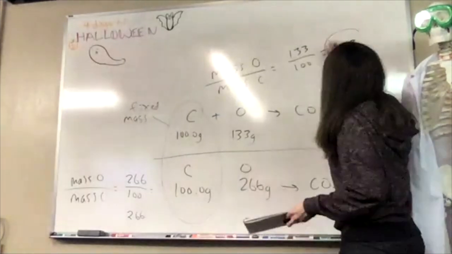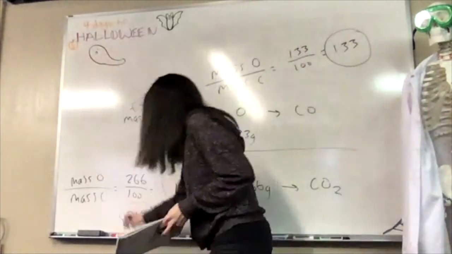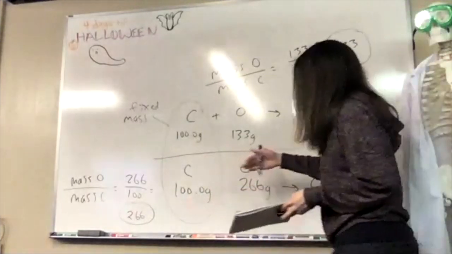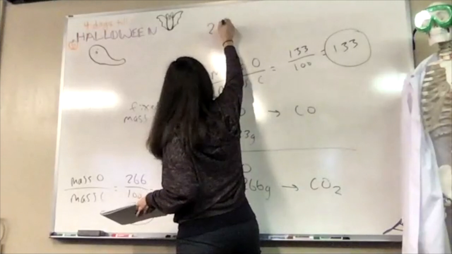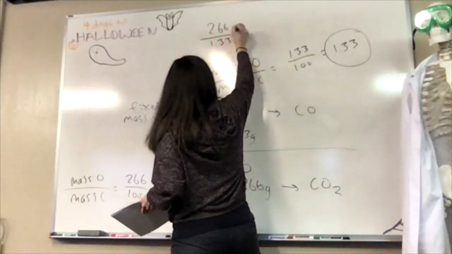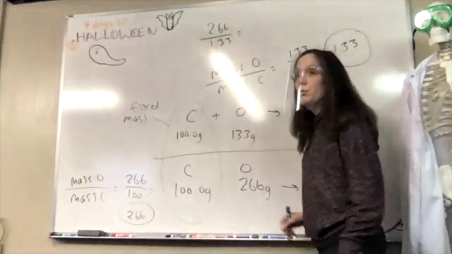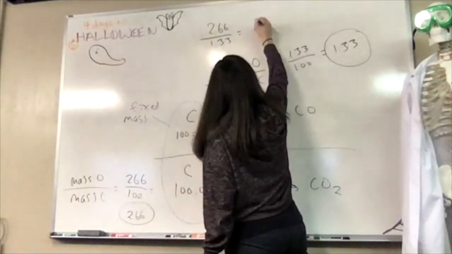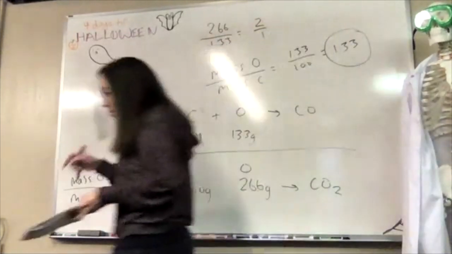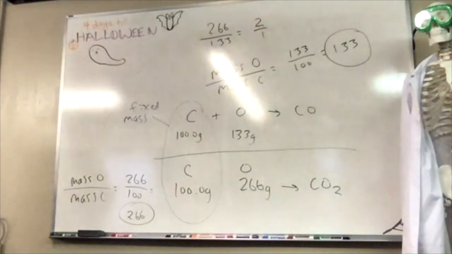And then what he did is he took these two ratios right here and divided them by each other. So he took 2.66 and divided by 1.33. That can reduce to 2 over 1. Would it just be 2? It can also be 2, yeah, same thing. But when looking at ratios, they usually put a 1 in there too. But you can definitely also just say 2. So it's double what we have.